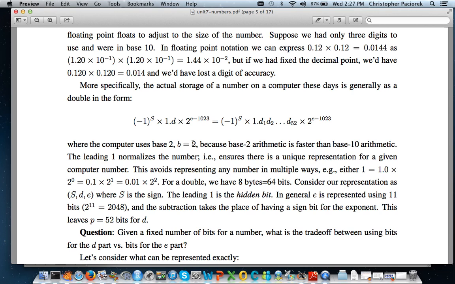So if I think about how many I put up here, as I use more and more bits up here, what does that allow me to do? Assume that I'm working with this situation where I always have this representation: I have 1 point something. So I'm always taking a number that's around 1 and multiplying it by 2 raised to some power. So what's good about making E bigger and bigger or smaller and smaller?